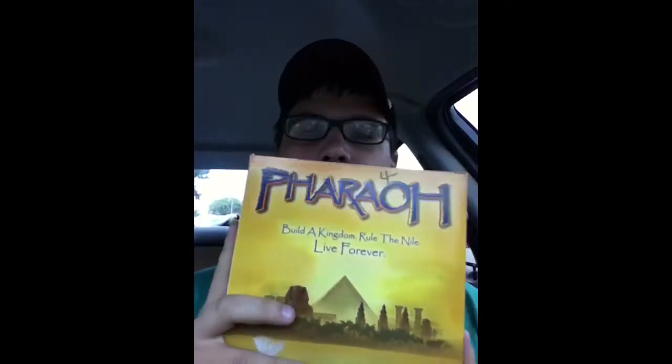And as far as games go, Simpsons Hit and Run for PS2. They had a lot of PS2 games, but everything had a year on it, so that means it's a sports game pretty much. And a pretty nice boxed full copy of Pharaoh for PC. I have been picking up bigger box copies of PC games. We don't sell them, we just kind of hold on to them. If you're a collector for those PC games, probably contact us. But yeah, not too bad. On to the next place.